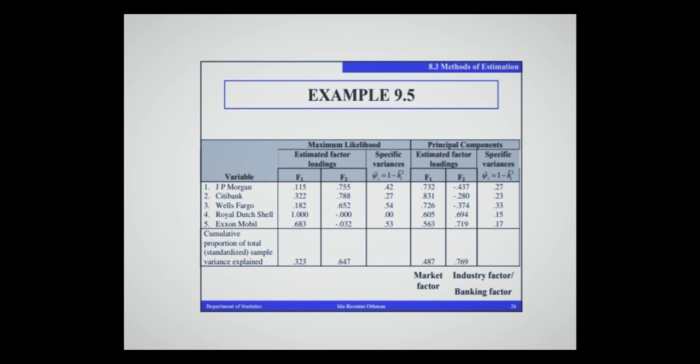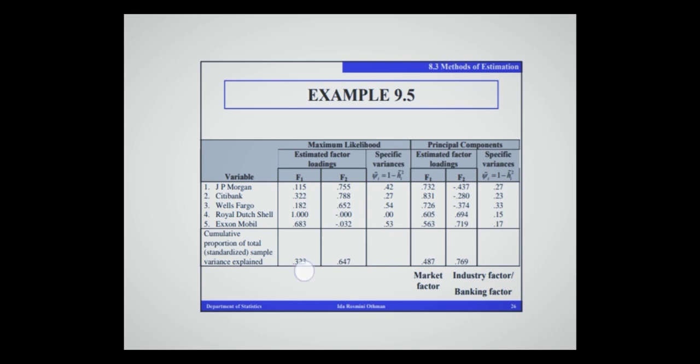Here it shows the difference between principal component and maximum likelihood. But finding the maximum likelihood is the same as principal component, as long as you have the lambda values and also the eigenvectors. So to find the specific variance, here you need to find the communalities first. Remember, communalities is the value of L, factor loading squared, plus the other factor loading, and you will get h_i squared. So to get the specific variance, 1 minus h_i squared, you will get 0.42. Okay, the method is the same.